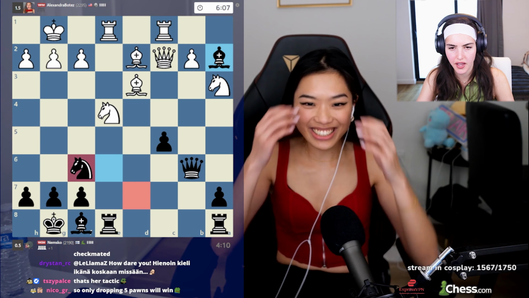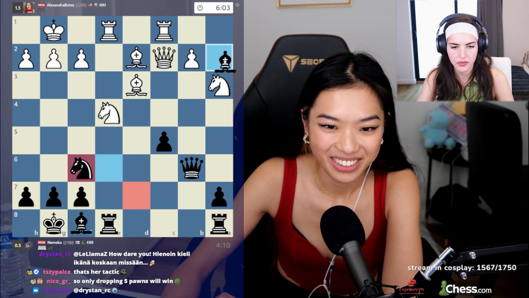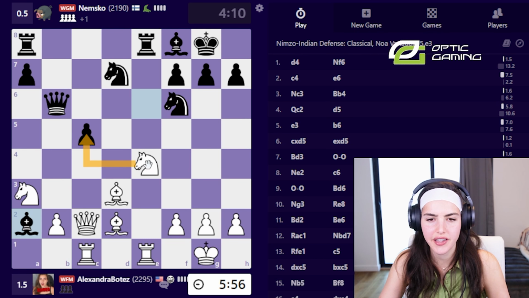Dude, I can't believe I'm getting in time trouble in Rapid. That's so bad. That is so bad. It's just a free pawn. Come on, I can do that. I can just take it. All right, so I can't take it. That doesn't look really good. This is coming. This is the weakness.